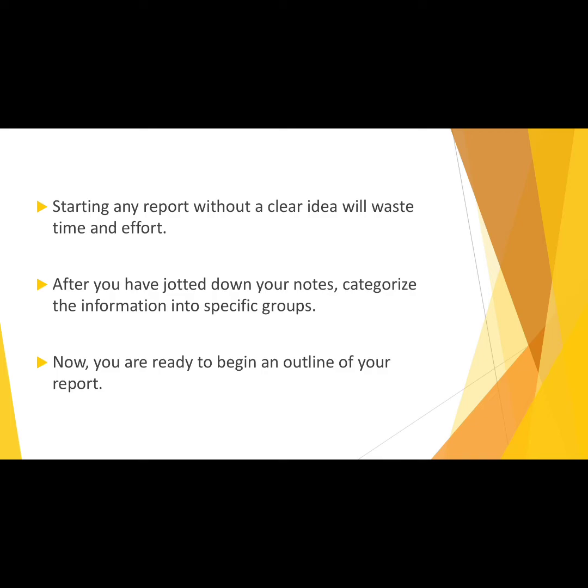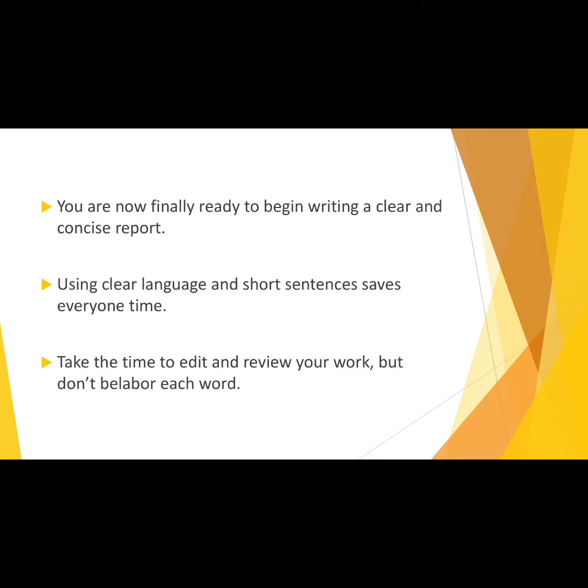Before beginning your outline, consider your audience. What information requires the most persuasion? For example, a group of investors will likely be interested in bottom-line financials. A meeting with new employees might need more product information and company structure data. You're now finally ready to begin writing a clear and concise report. Start with an introduction, move on to the main theme, and wrap it up with a conclusion. Using headings and lead-in sentences can help clarify the information that has been indicated in the reading section.